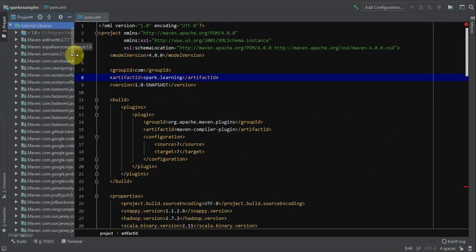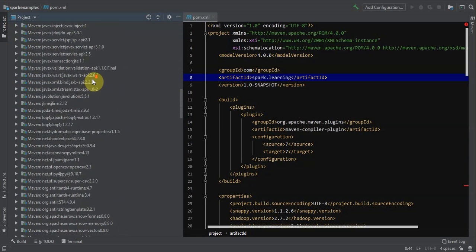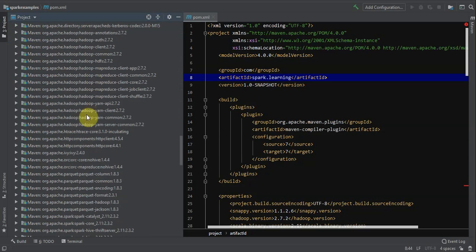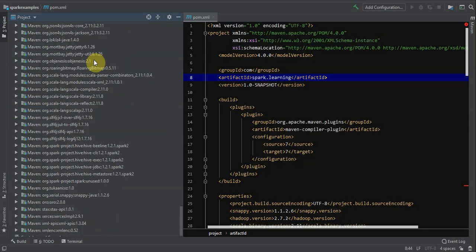Oh yeah, so as you see here, we have a lot of dependencies which are downloaded, and that's the reason I was asking you to have the repository created. So this all would be downloaded in the repository we have mentioned in our Maven settings. Just to check it, we'll quickly check whether we have Hadoop here. So org Apache Hadoop. You see all the dependencies we have given are Yarn client, common, all the Yarn, then MapReduce, HDFS common, Hadoop client. So we have everything we require for Hadoop, and then we'll see if we have Spark related things.